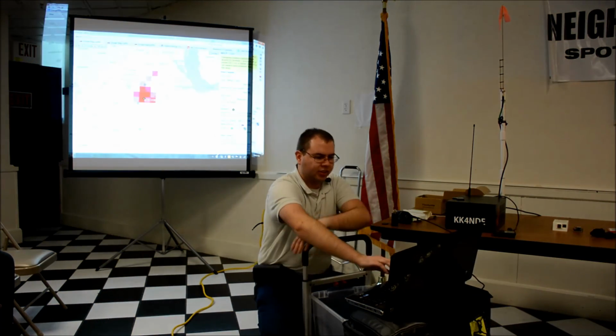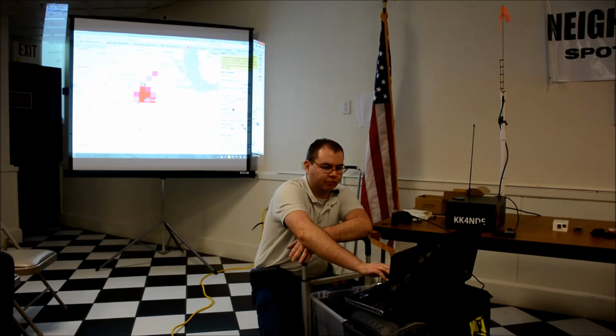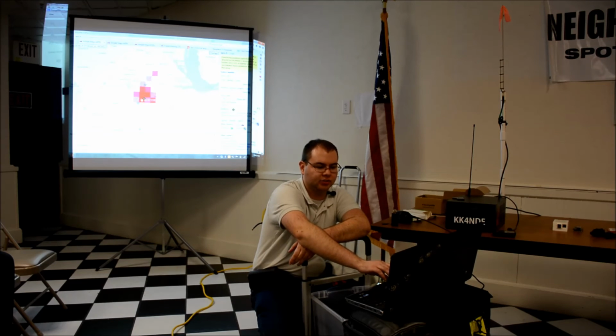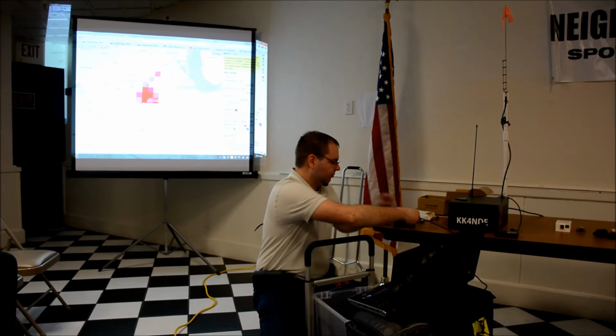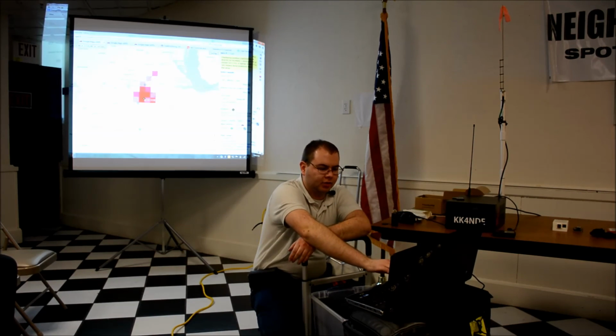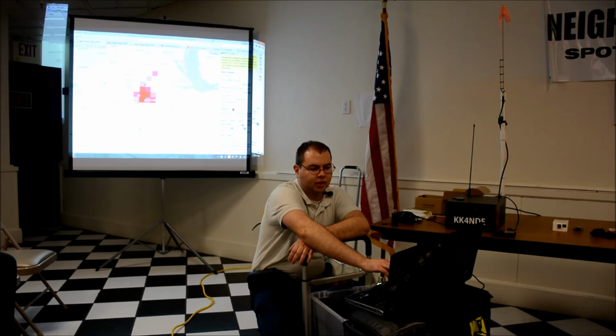So there is a map of roughly where Fredericksburg is. The purple is where there's more packets that I've heard directly, and the red is where there's fewer, and where there's no color, I haven't heard any. Timeout. Deactivating Echolink. Seems like it has not too bad of a coverage right in town and a little bit to the north.